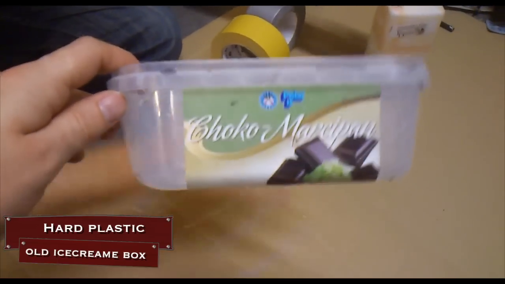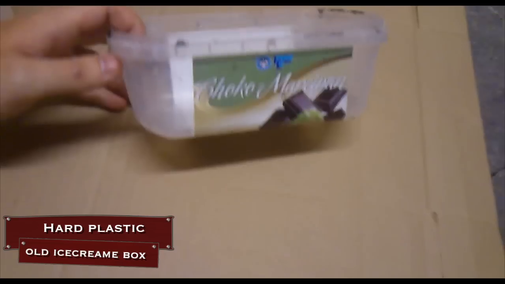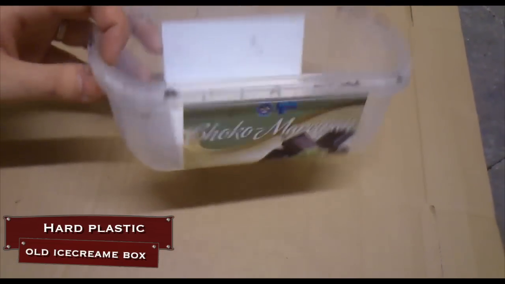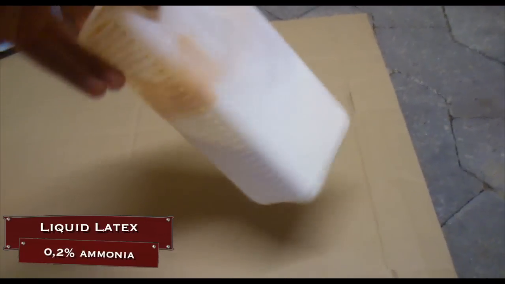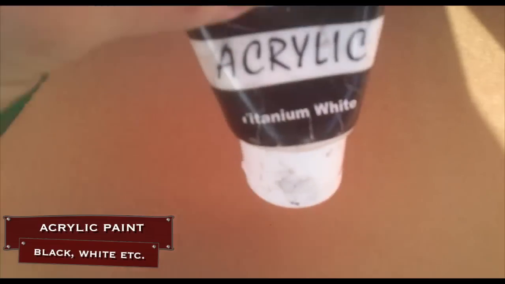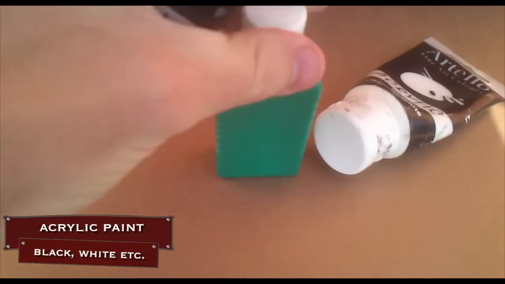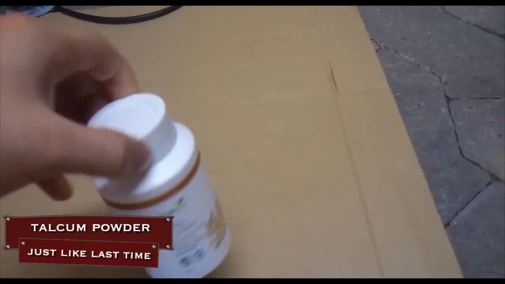So, I made my lockpicks out of some hard plastic from an old ice cream container. I stole from some old ladies somewhere. Nah, I didn't. And then you're going to need some liquid latex, or I used liquid latex. Then some acrylic paint. Again, the colors are black, white, looks great, silver, and a little green. And to finish it, of course, some talcum powder.